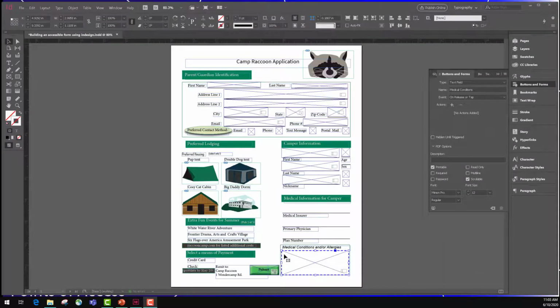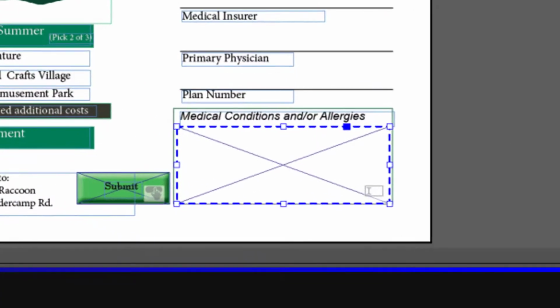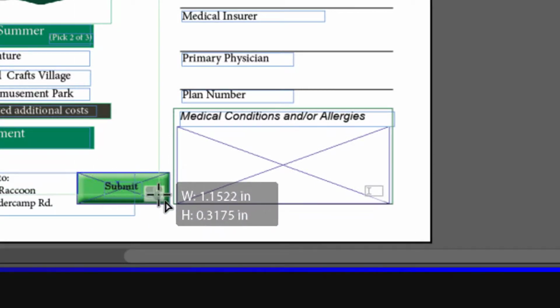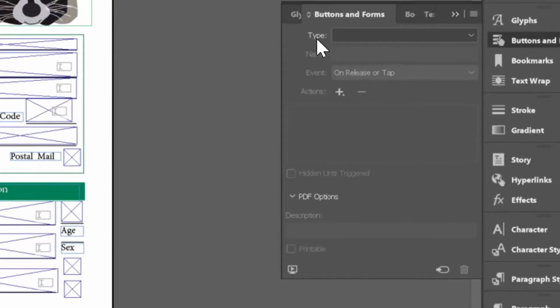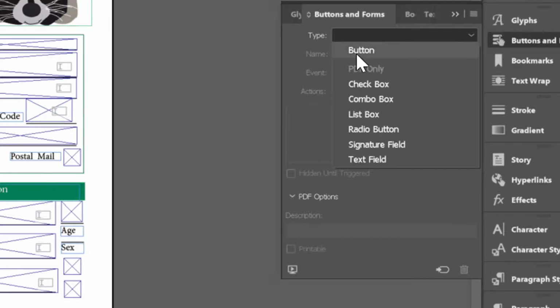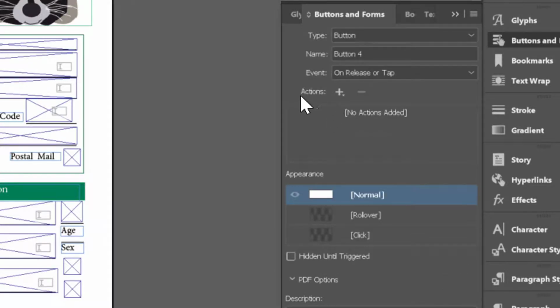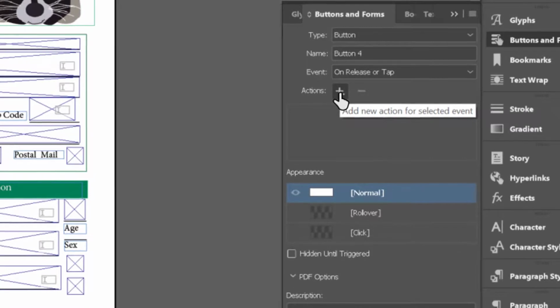The last thing we're going to cover are buttons, and so we're going to take our box and we're going to draw it around this graphic of a submit button, and we need to change the type here in buttons and forms to button, and then we need to give it an action. So the action is this plus.